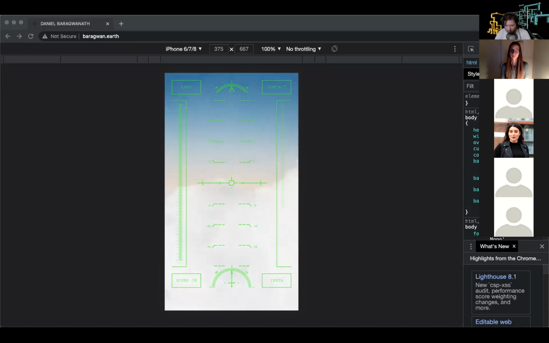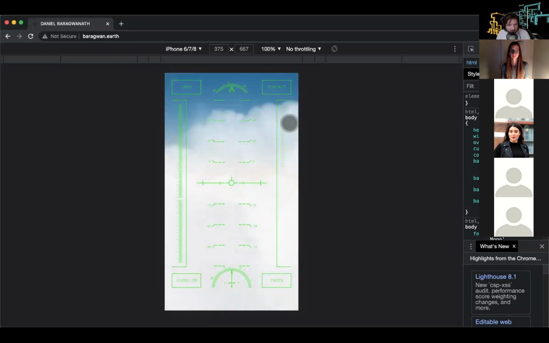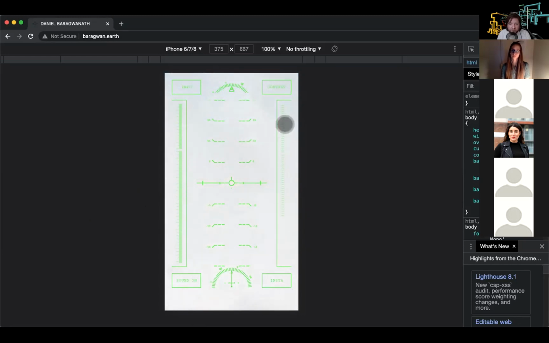But let me head to the device, inspect. Okay, it is not gyros, but it is a touch event. So if I tap, as opposed to moving the mouse, because you can't really do that on a device, if you just click around, it'll guide you. The flight path will move in that direction.